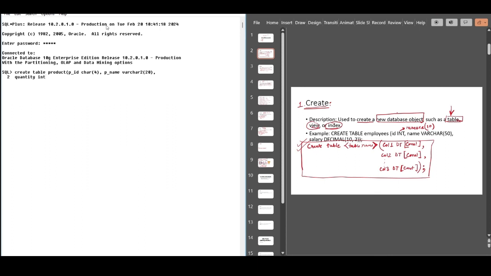And I'll give a constraint also, check, with the condition that quantity should be greater than 0. Now coming to our fourth column, which is price.